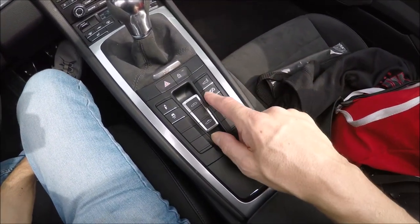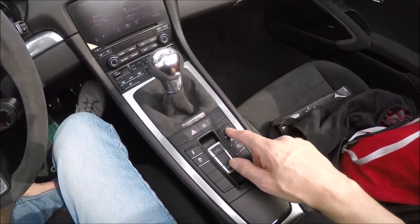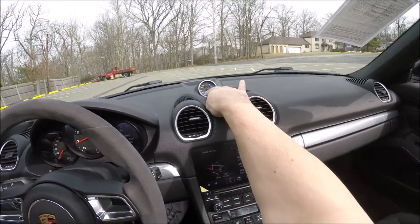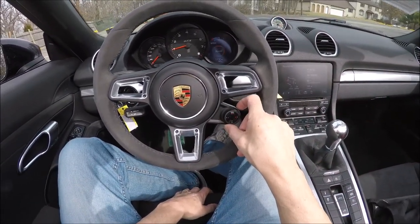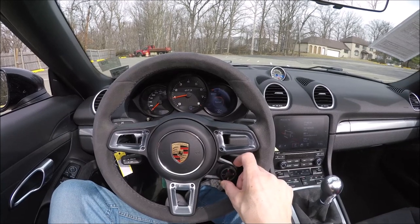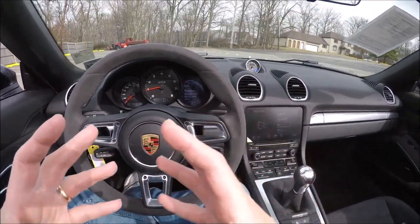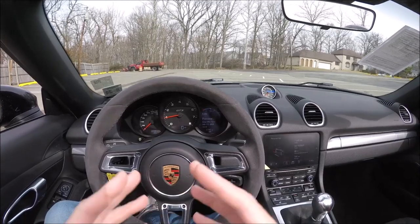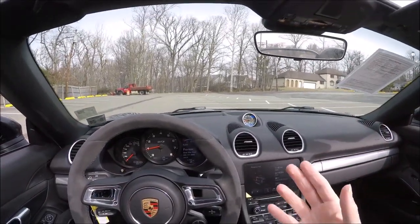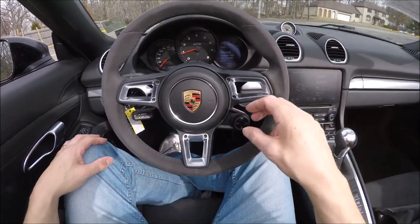As I mentioned, you have all the sport options here: sport exhaust, auto start-stop, rear spoiler deploy, and this is your PASM — P-A-S-M, not to be confused with P-S-M. You have your sport chrono, that little stopwatch. So this is normal mode — you can switch to S, and hear how the tone changes. Sport Plus gives you crackles in the exhaust. Sport is actually the quickest around a lap; the pops and bangs aren't necessarily perfect for horsepower. In individual mode you can configure soft suspension with the loud exhaust.